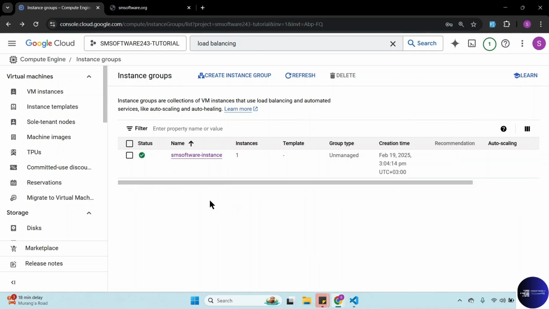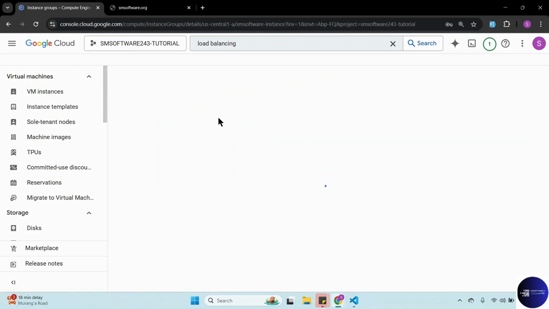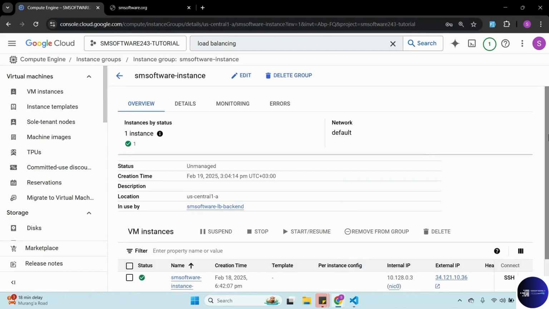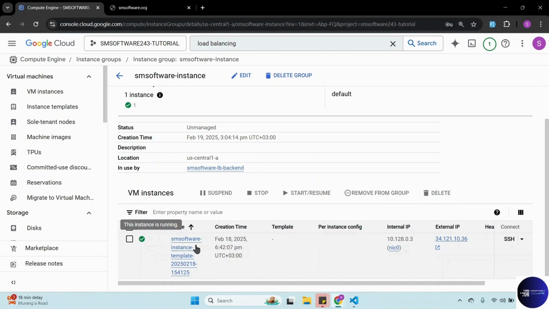Make sure that your instance group has at least one instance. If there's an instance, you will see it here. If, for example, I click here, I want to see the instance we have. The current instance we have in that instance group will appear here.